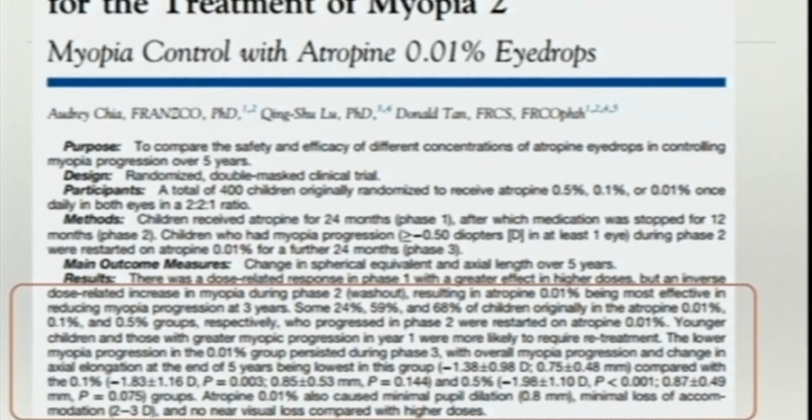The studies have already come out with all the results, and now it has recently been introduced in India by various companies, and it is freely available. And even in our clinic, we have started this. So we can start in children who show a documented progression of around 0.5 diopters over 6 months. But the parents need to understand that it's a long-term thing. They need to use the drops for at least 2 years. We started between the ages of 6 to 12, if they have progression, and the parents are willing to continue, come for follow-up every 4 months, and are ready to use this every day.